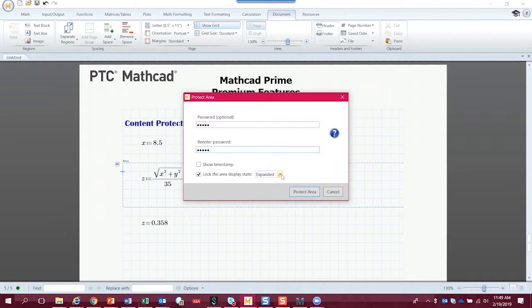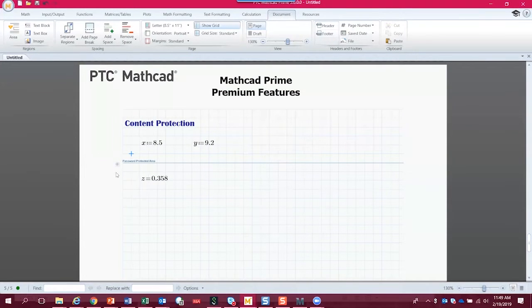We're going to print a PDF report. We're going to ship it. And we really need to protect that information. Maybe it's data, maybe it's calculations, whatever it is, then we're going to lock it in a collapsed state and click here. And now nobody can expand that. Nobody can see it. If they have an electronic copy of this file, they can't see it either.